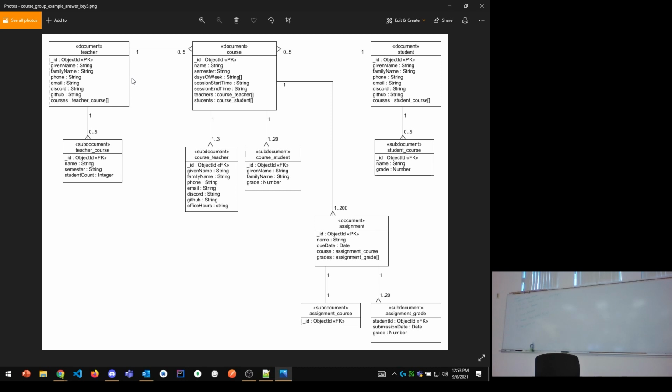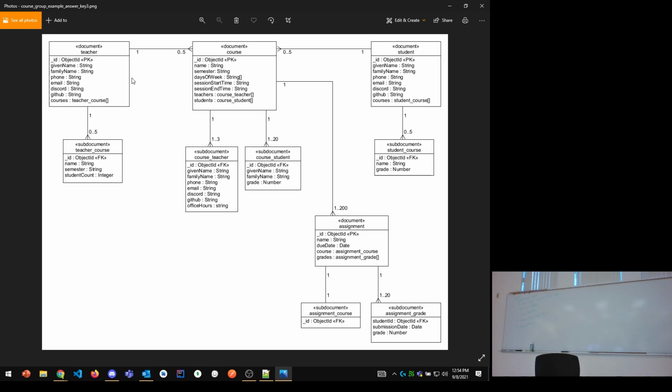The other benefit of duplicating the data here, in fact, is if for some reason I decide that I'm using a different Discord account for different classes, I can now use a different Discord account for different classes because it's per class, or different contact information, right? So maybe you're teaching an evening class, maybe you're teaching a morning class, and the best way to get a hold of you might be different from class to class to class. So that gives me that flexibility to change it. And also office hours is obviously something that may change from course to course. Cool? So those are things that are actually intentionally duplicated. Does that make sense?